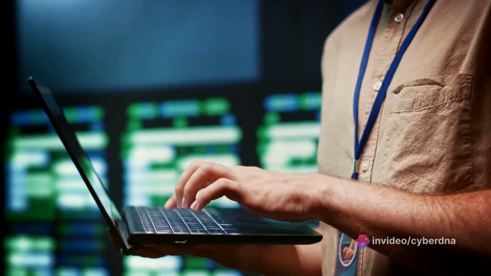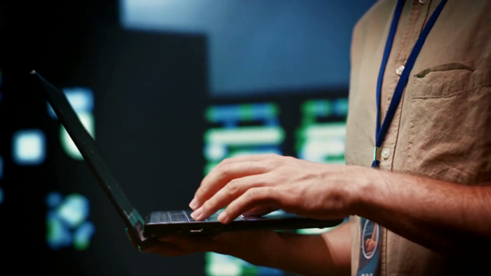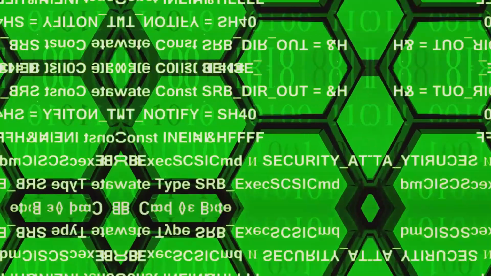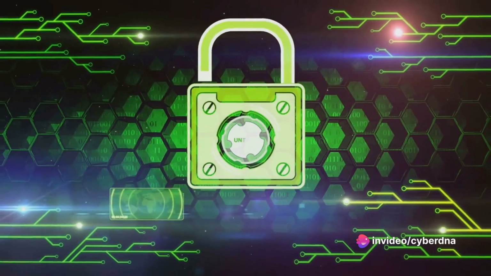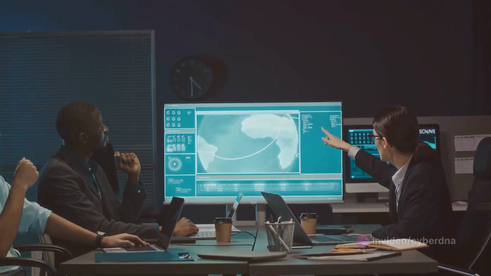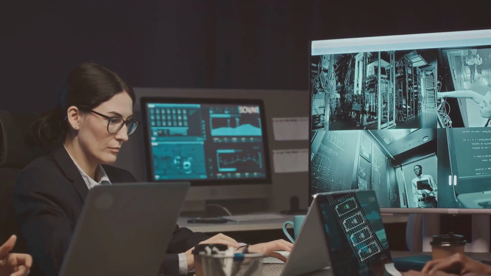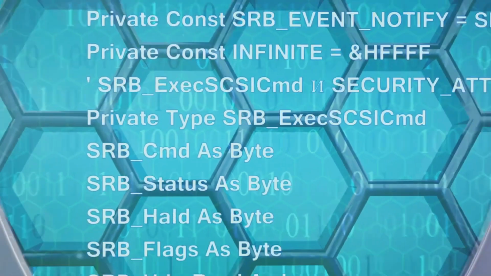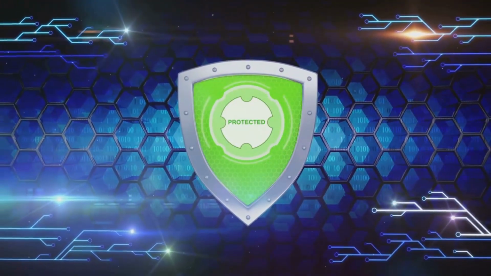It's also about being prepared, staying one step ahead of the attackers, and ensuring that your IT environment remains secure. Remember, in the world of cybersecurity, the invisible ninjas are always out there, lurking in the shadows. But with threat exposure management, you have the tools and strategies to spot them, assess them, and neutralize them before they can strike. So when it comes to defending your IT environment, make sure threat exposure management is part of your arsenal.